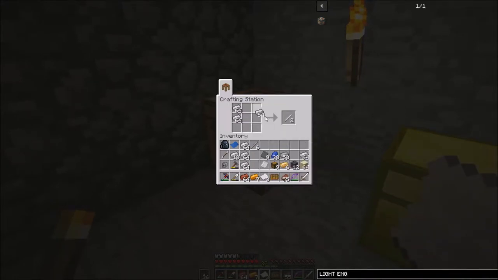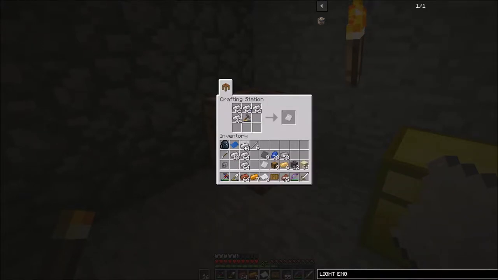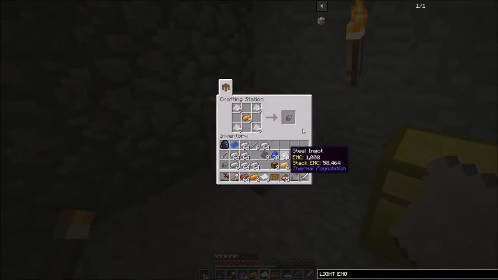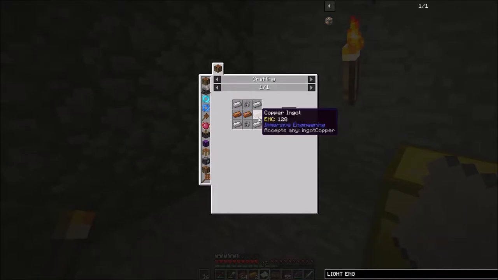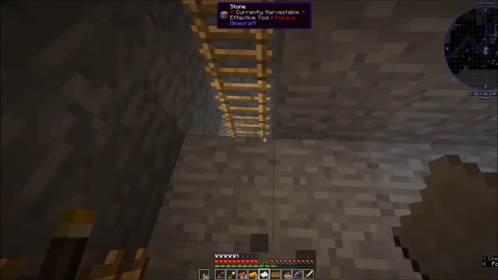Let's do it this way, shall we? It'll always come in handy, I think, actually. Right, what else do we need to do? We need to make these, that's right. Look, we need more copper. We should have checked if we had any downstairs.